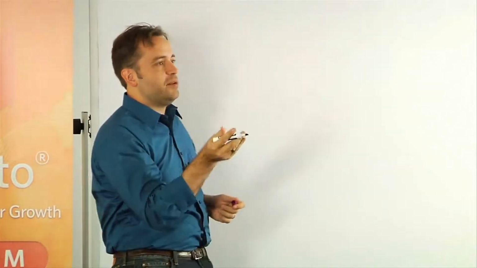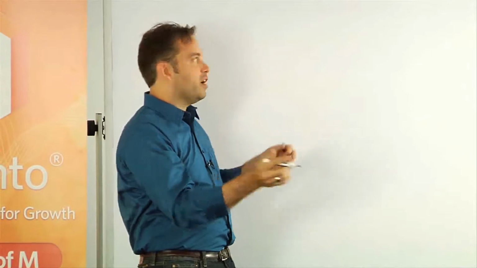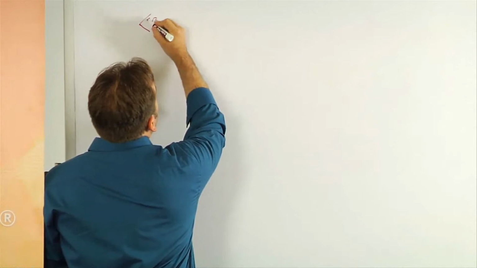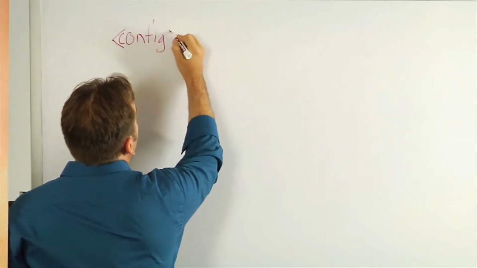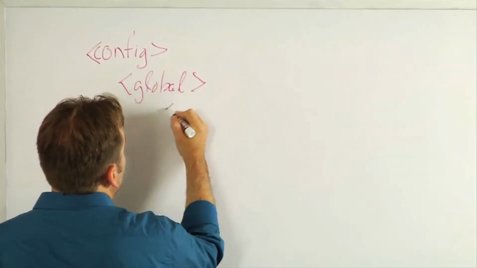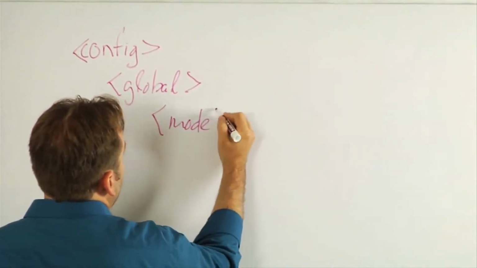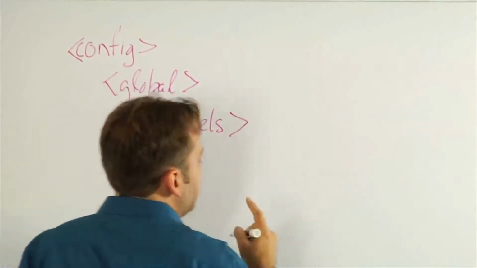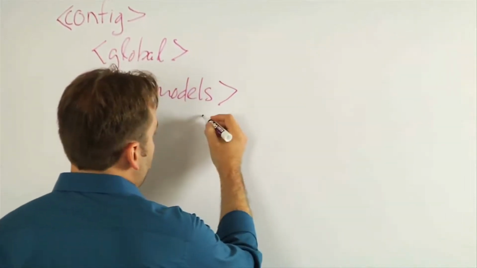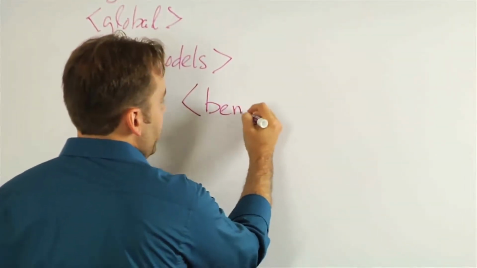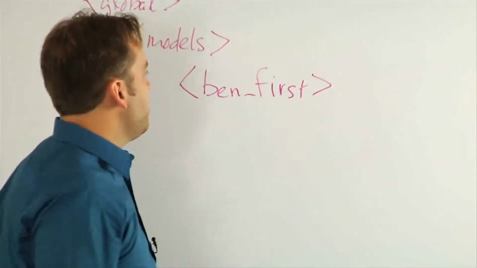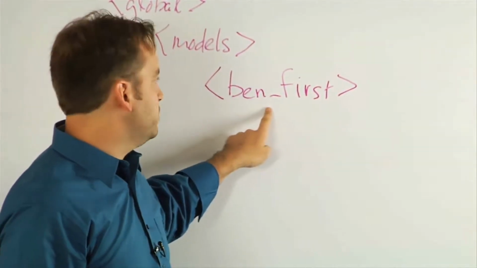I tend to use, so say in my module configuration, let's say I have config global models. And then let's say, you know, I like the namespace module convention, so I'll say config global models, and then in the case of my narcissistic example module, we'll say that's my class group name.